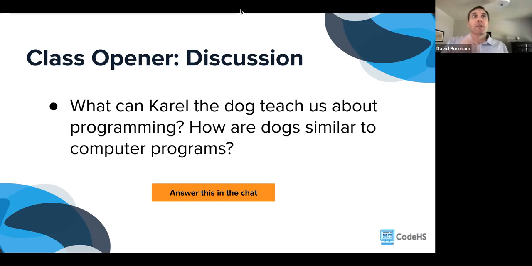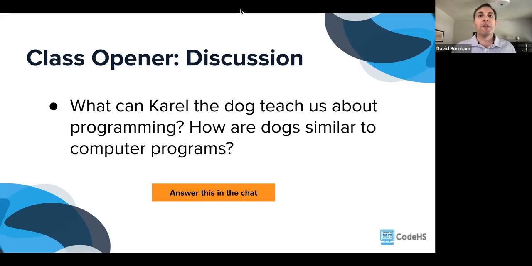But yeah, seeing some responses here, I think Carol, dogs are similar to computers in that they know basic commands. And if you tell them a basic command, they can follow it. If you don't tell them a command they understand, they don't know how to follow it. And we have to teach our dogs new commands. So in today's lesson, we're really going to take a look at how we can teach Carol a new command.